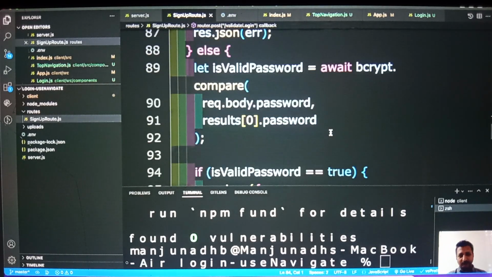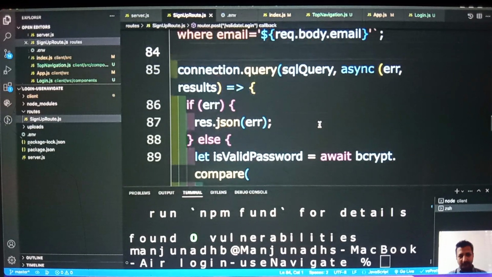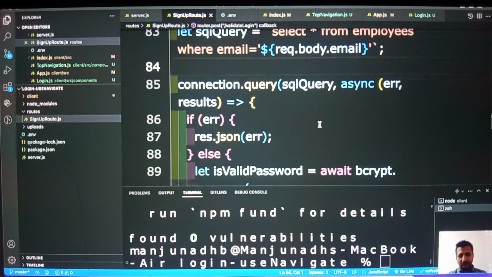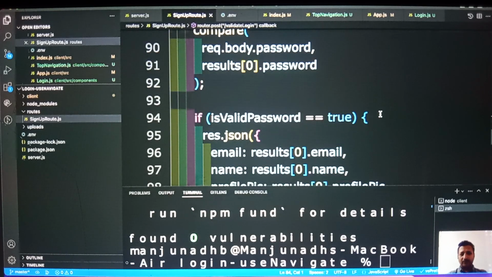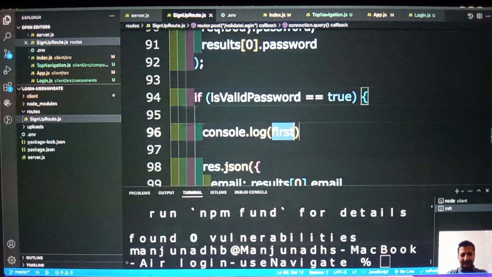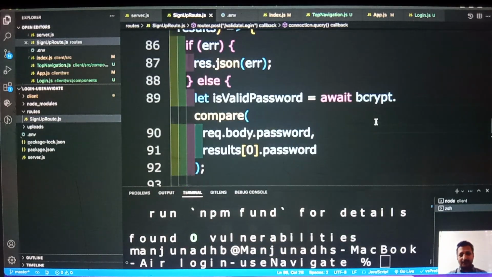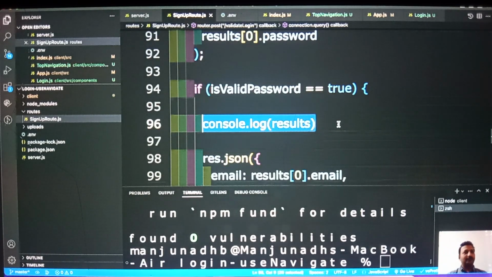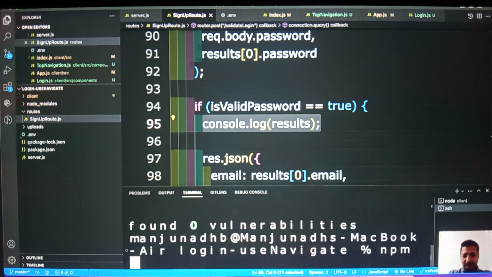Now I will print this result, console log the result, whatever data we are getting from the server. When one successfully logs in, now I'll say npm start.